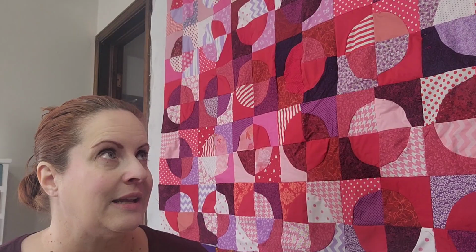On the wall behind me is a beautiful quilt I'm making for Valentine's Day. And this is called Curved Piecing. The name of the quilt is Sing Red. I have a video below on how to make this. The name of the video is Curved Piecing.